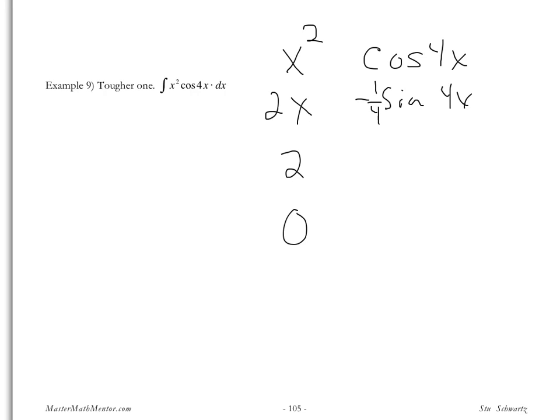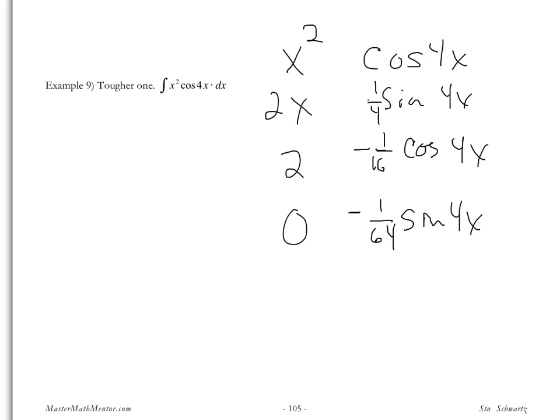Actually, this isn't negative, is it? Now that I said that, I see that it shouldn't be negative. Now I'm going to take the antiderivative, and this will be negative. And then I've got another extra 1/4 coming along, so I'm going to write that as 1/16, and that's cosine 4x. And then I got to do this again, so the antiderivative of cosine is sine 4x, and I've got that extra 1/4, and 4 times 16 is 64, and it's still negative.